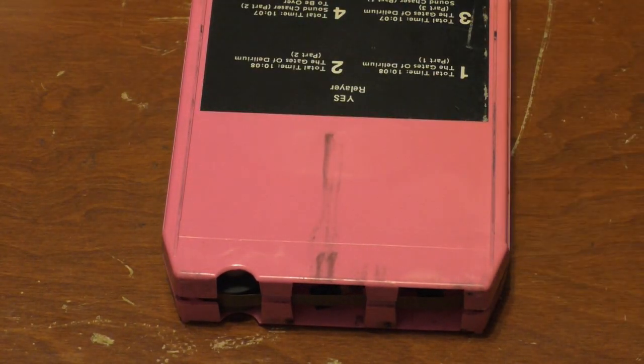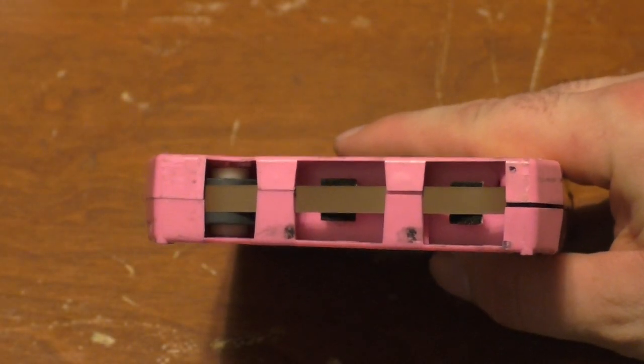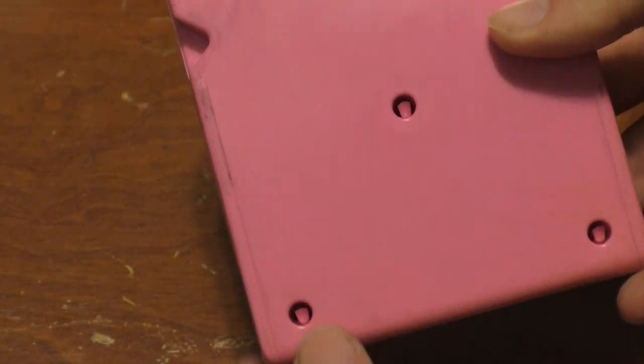There we go. Perfect. And that's the first 8-track player we've had to fix. And that's, there we go. Now it's better. All right. Awesome. So, yes is fixed.